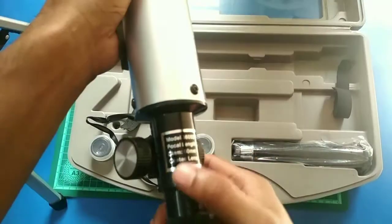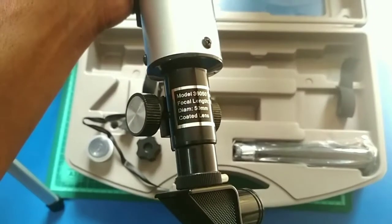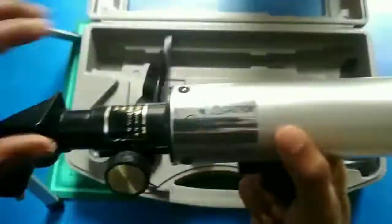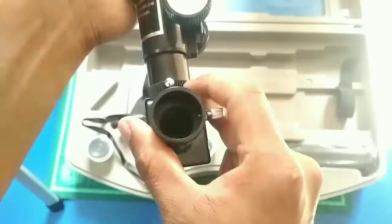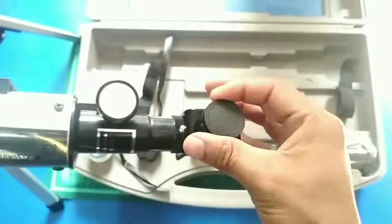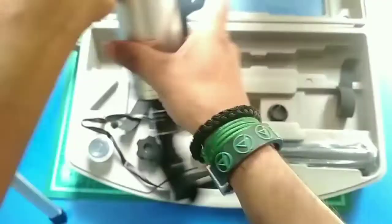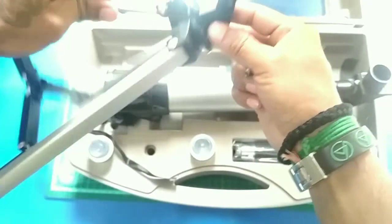So this is the main telescope. And there's a caution on it, you're not supposed to see the sun through the telescope, and it's got a 45-degree angle. Comes with the mounting screw.